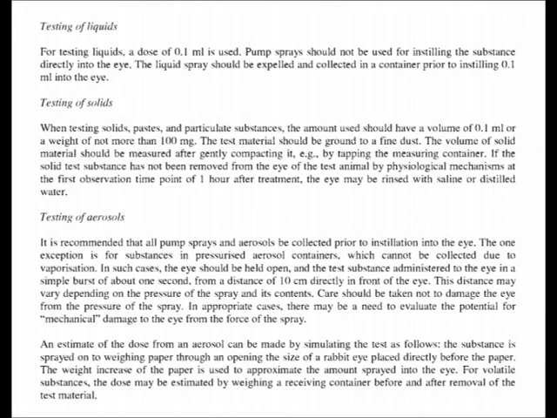The testing of solids doesn't sound too good either. This one reads, "When testing solids, pastes and particulate substances, the amount should have a volume of 0.1 milliliters or a weight of not more than 100 milligrams. The test material should be ground to a fine dust, and then obviously it's going to be put into the eye of the rabbit." I mean, again, fairly horrendous stuff this is.